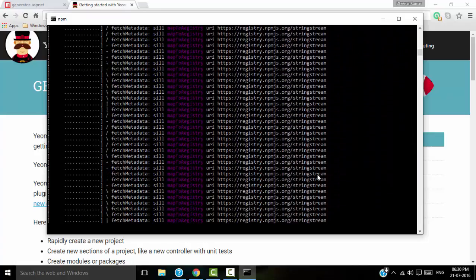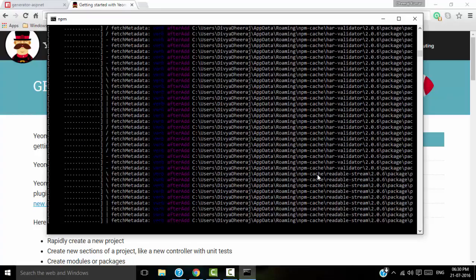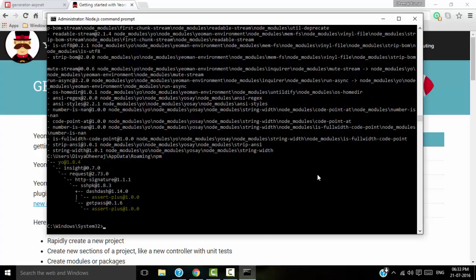I'll pause the video and we'll restart once the installation is done. So our Yeoman generator module got successfully installed in my system.